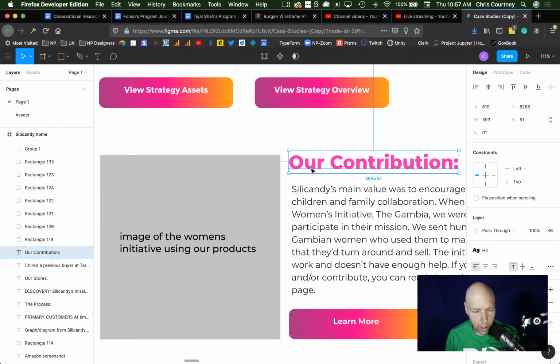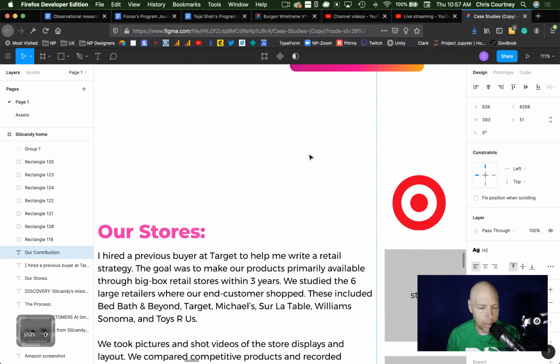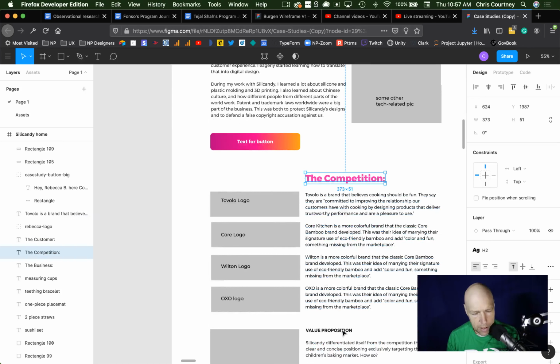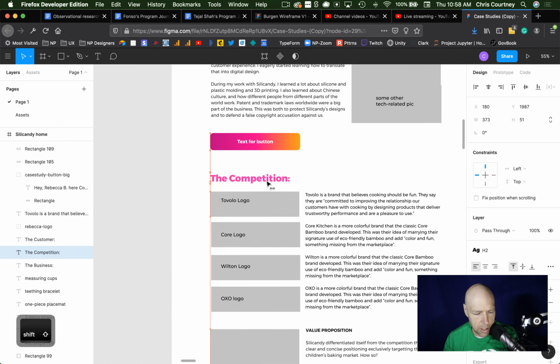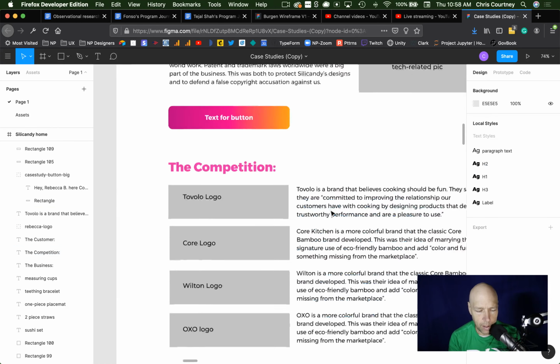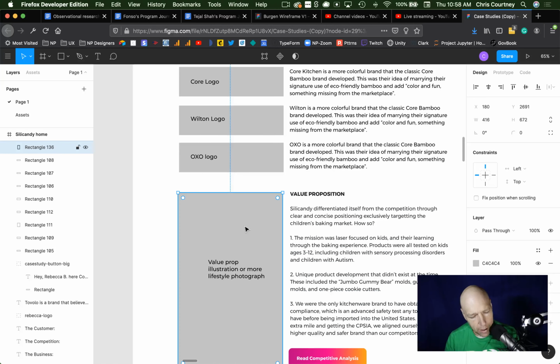So that was one piece of the puzzle. The other piece of the puzzle that we discussed earlier, looking at Rebecca's project, was there were a couple things. One, previously she had this label over here, and then she had the competition, and then there was a sub label here that was competitors. My thought here was the easiest thing to do was that the competition and competitors is kind of redundant. So I got rid of that competitors label, and then I simplified the visuals that were going with the elements.